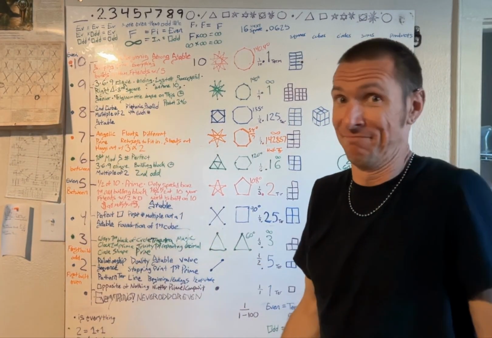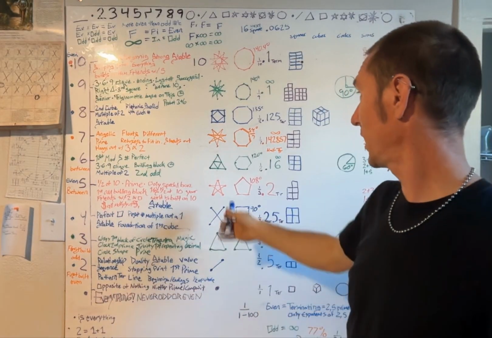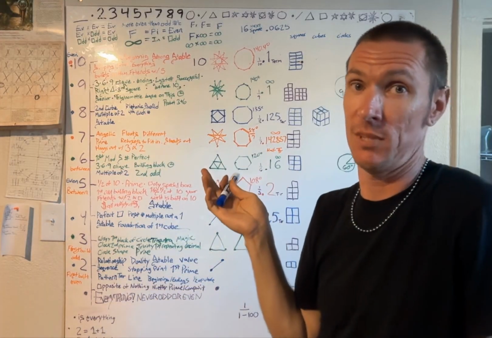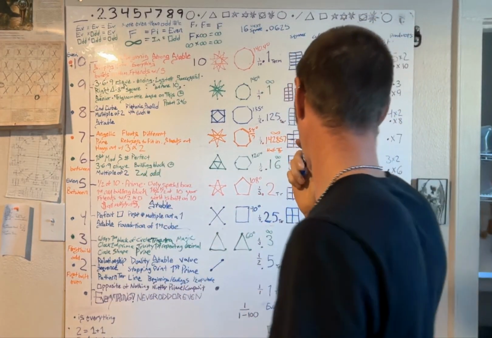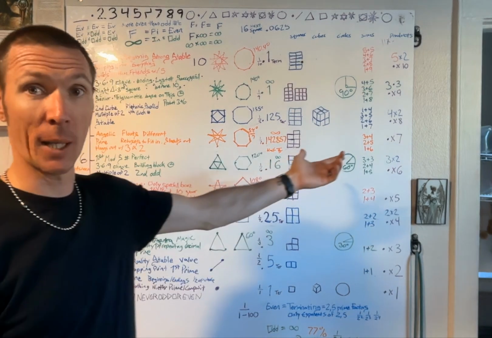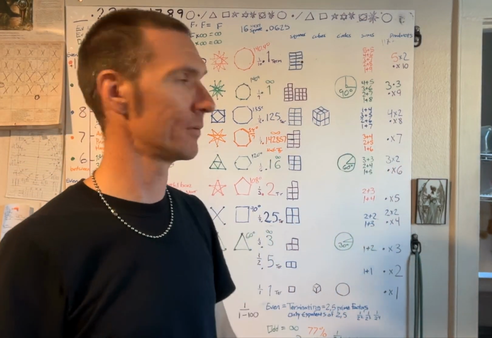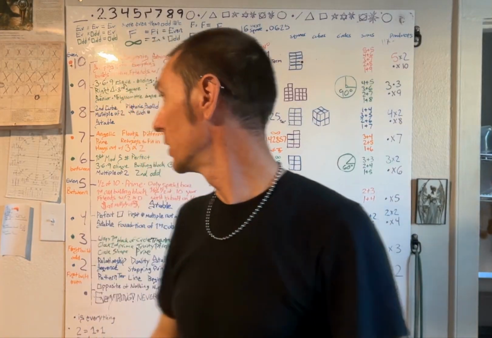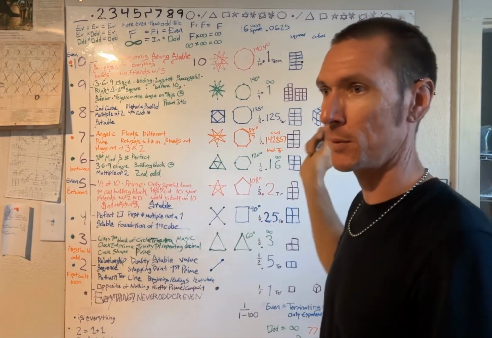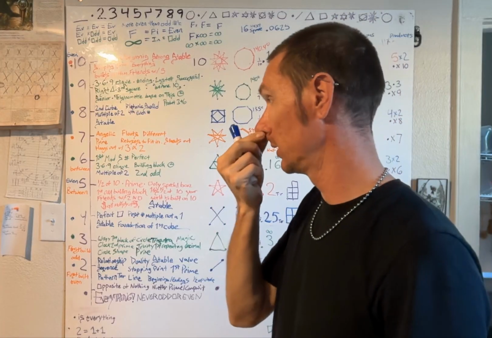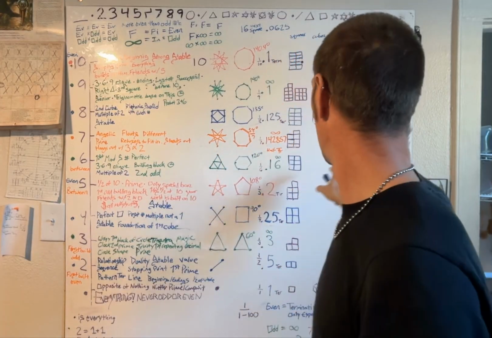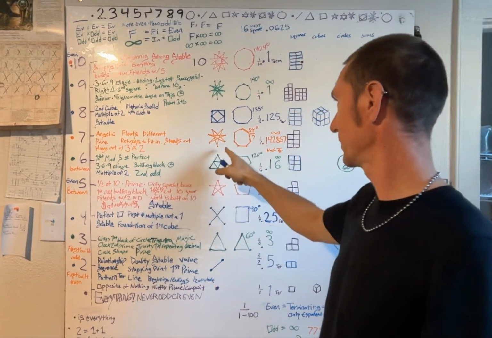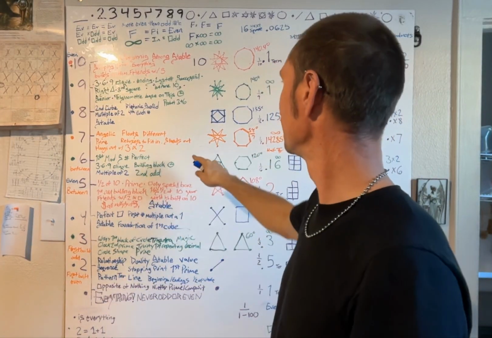7 doesn't want to fit in. No matter what you do, in all of this, 7 just doesn't fit in. He's better than everybody else, and he knows it. He's prime. Of course he is. He's a 7. Of course he's got to be special. You know what I mean? So 7's prime. He's got some sums. Nothing really special about him. Or not in that way. That's the only way out of all of this, that he's somewhat normal.